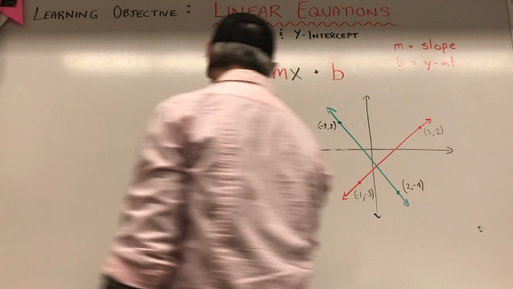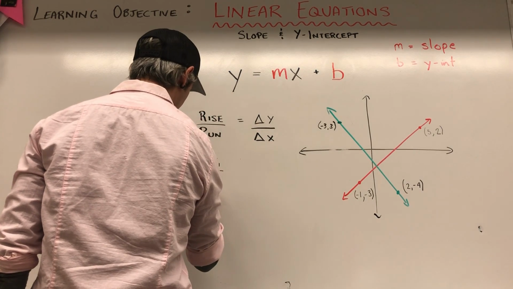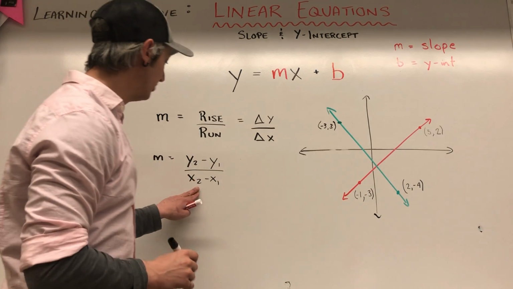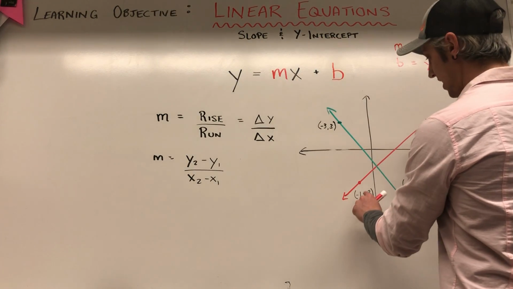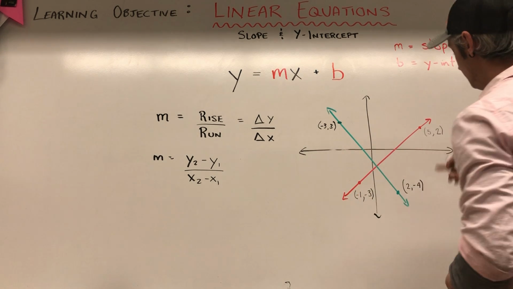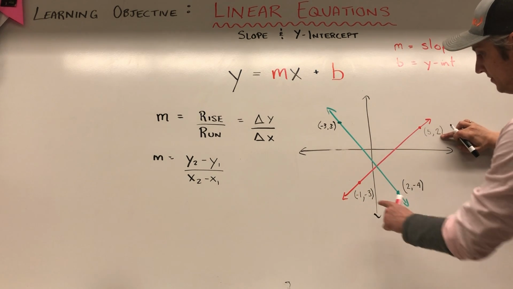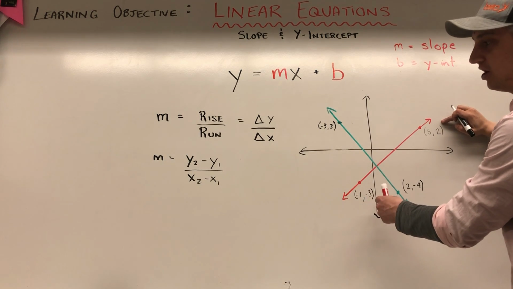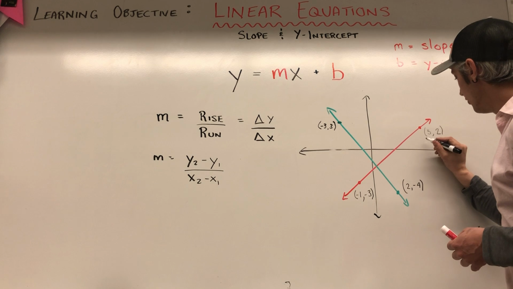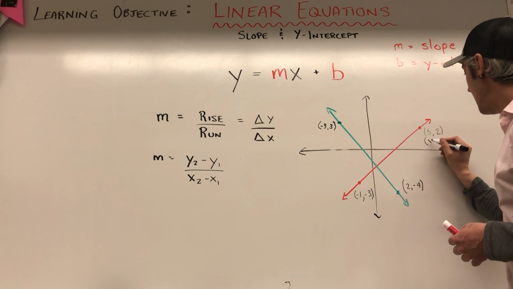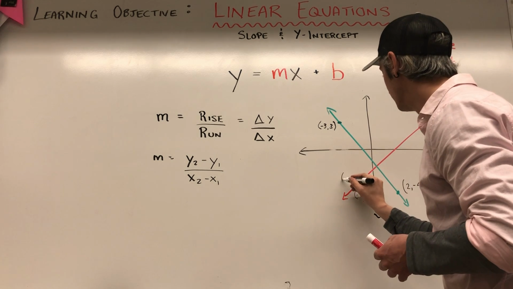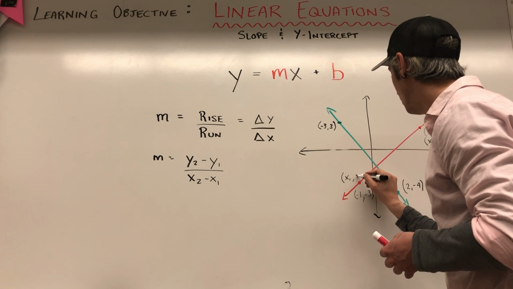I'm being confusing, so let me just finish this up. So I have x2, x1. Okay, so my change in x: it's going from -1 to 5. That's a change of 6. My change in y, we're going from -3 to +2. That's a change of 5. But my coordinates that are further to the right are going to be my x2, y2. And then the ones that are further to the left are going to be my x1, y1.